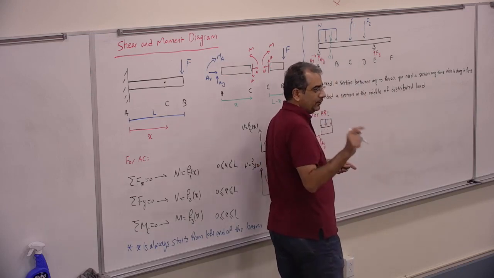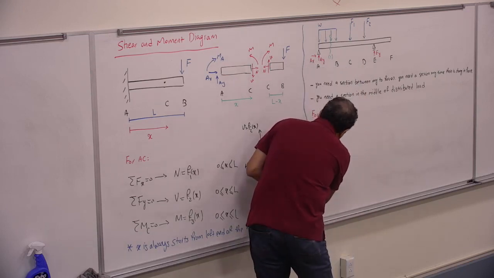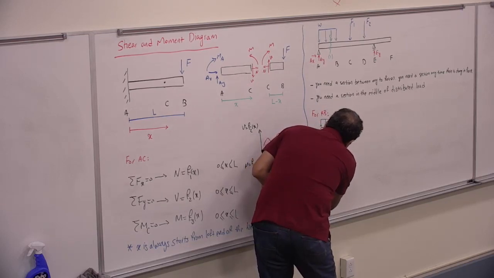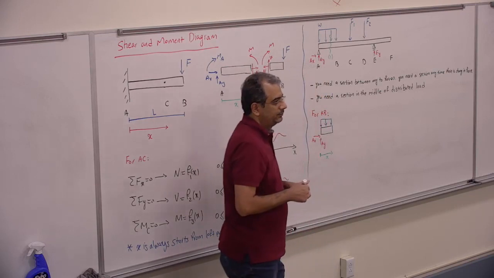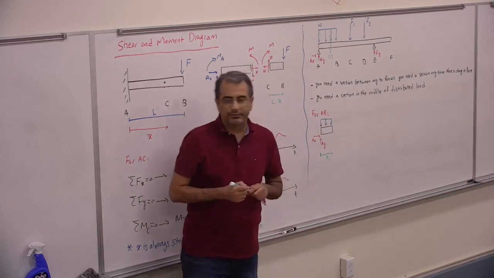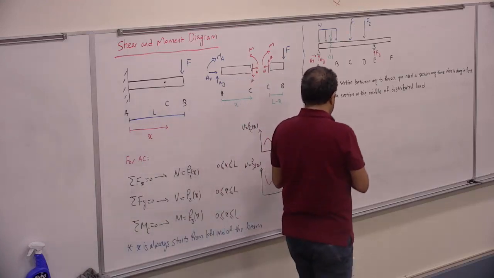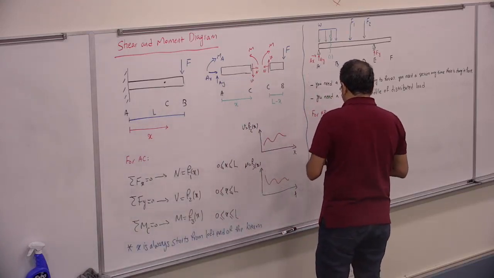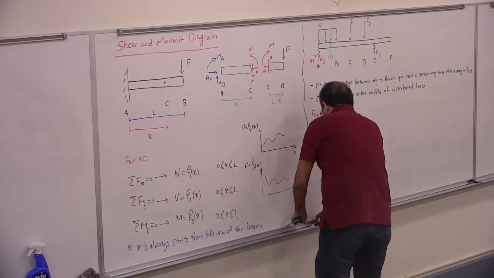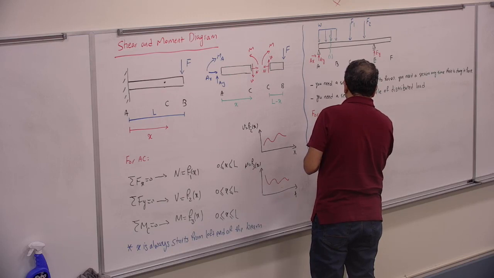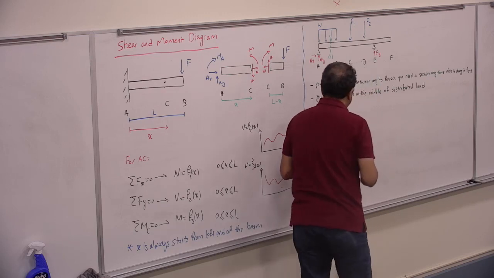And this is the important one. X is going to start from the A to that point that I cut, wherever it is. And then I will have the N, B, and N.